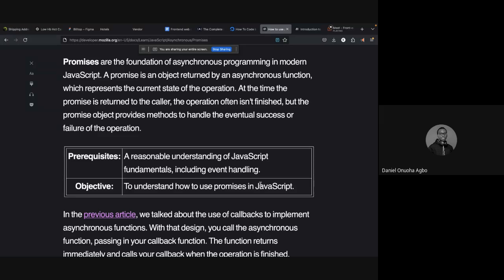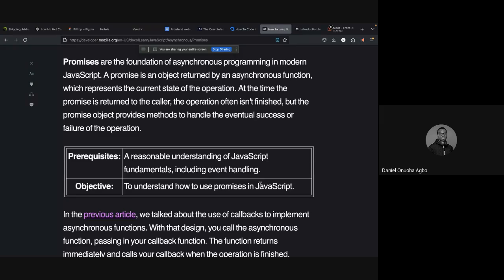A promise is an object returned by an asynchronous function which represents the current state of the operation. At the time the promise is returned to the caller, the operation often isn't finished, but the promise object provides methods to handle the eventual success or failure of the operation.